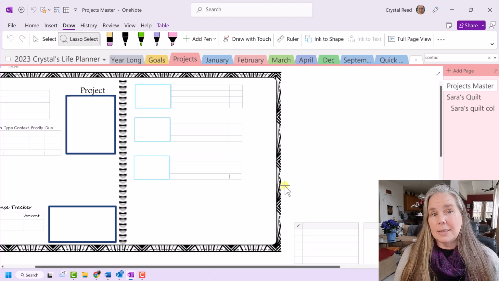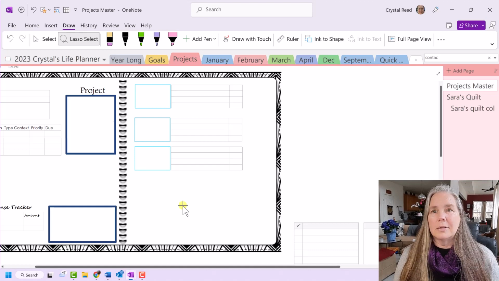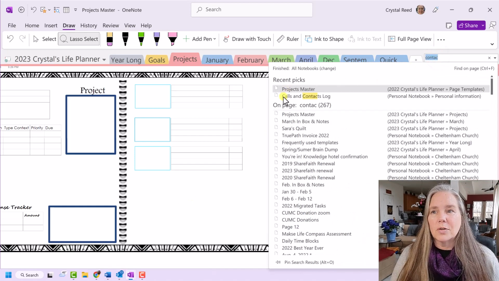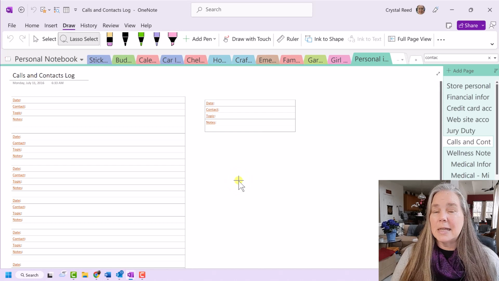But the one thing that I did notice that was missing from my project plan was the fact that I do not have any contact information like I had on that folder that I liked so long ago. So what I wanted to do is go ahead and add that. I went through my OneNote notebook because I keep contact information in here, and I did a quick search on contacts, and I found a page that was created in 2016.